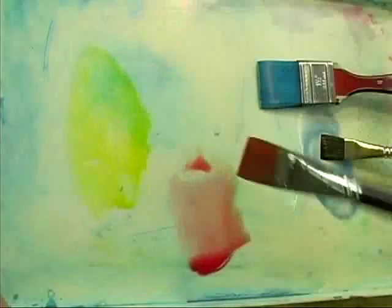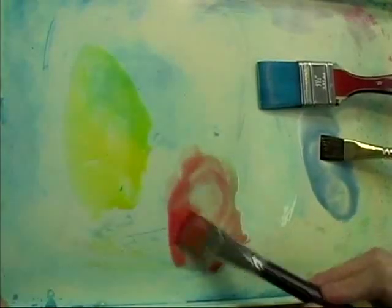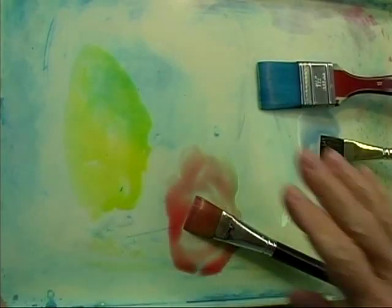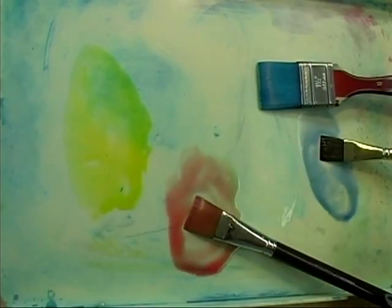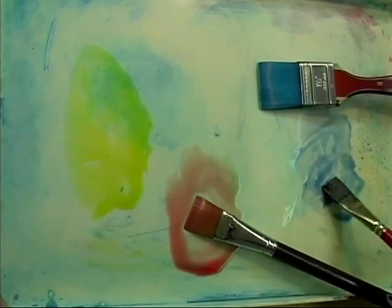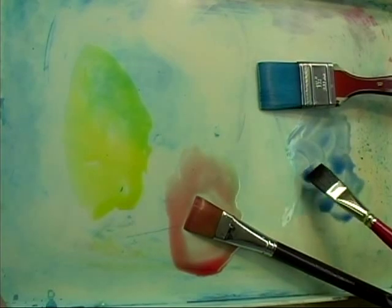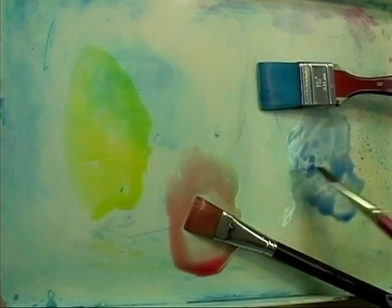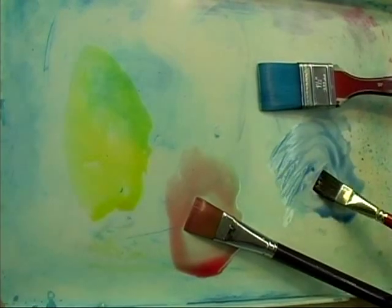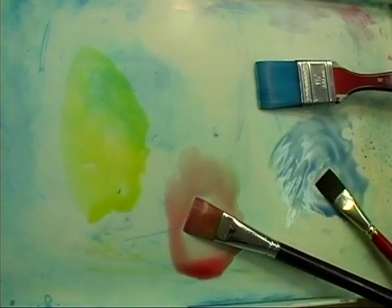Now for the sky washes, I've mixed up a very wet rose color red, very light, and a nice light yellow, and a bit of a mix of ultramarine blue with just a touch of phthalo blue. I don't want this to be too dark, but these are very thin, very wet washes, and we'll apply those into some clear water.